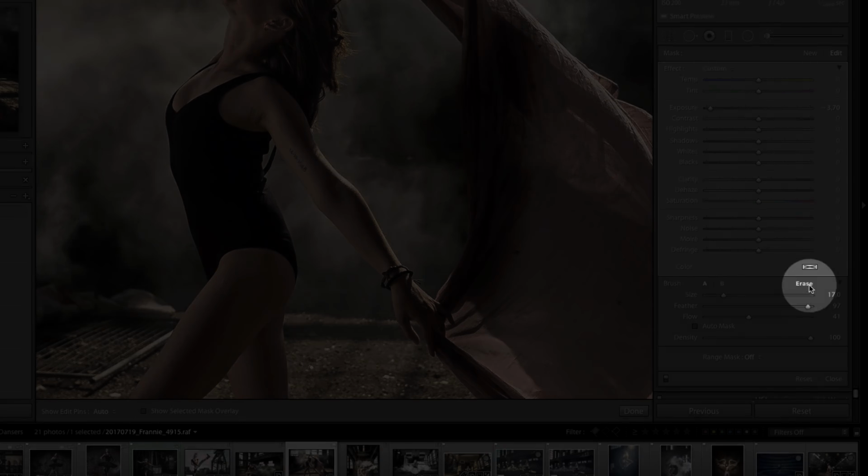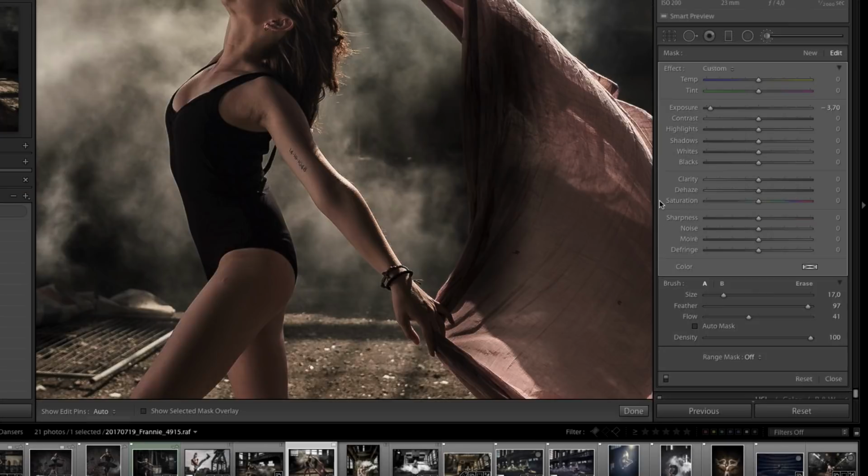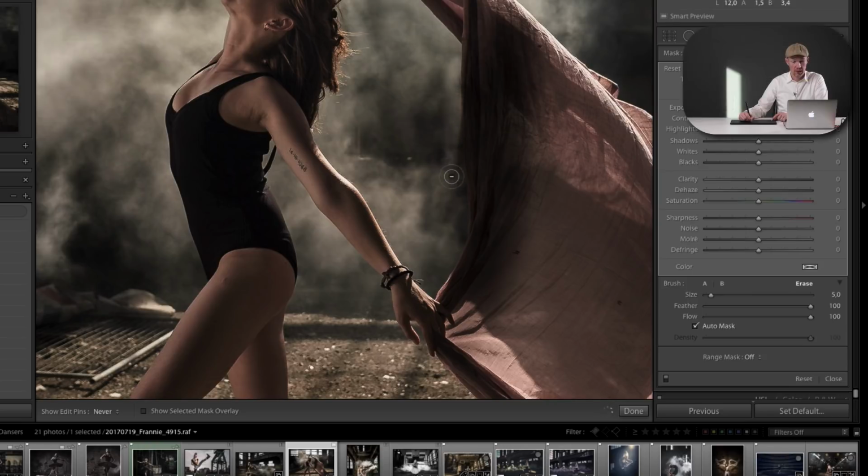Now I can go and click on erase and then erase parts away, but the trick is that if I hold down the Option key, then, as long as I hold it down, this turns my pen into an eraser, and I can just erase away what I accidentally painted in.